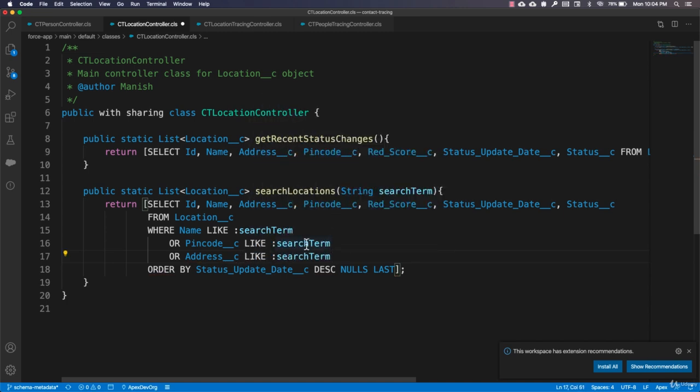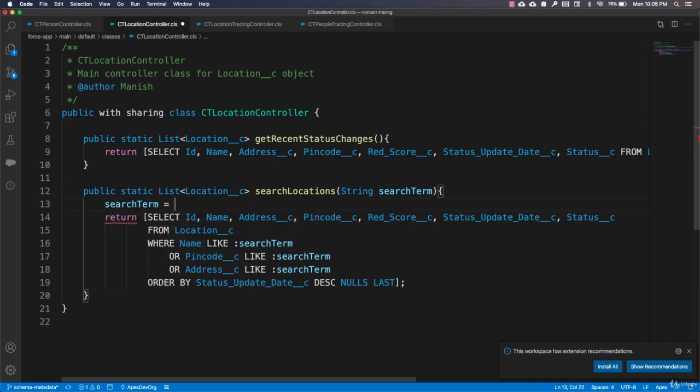We also need to make sure that we add our wildcard here. So I'm going to modify this search term string before I pass it to my SQL query, and I'm going to add a wildcard in the end. So this will be our method number 2.